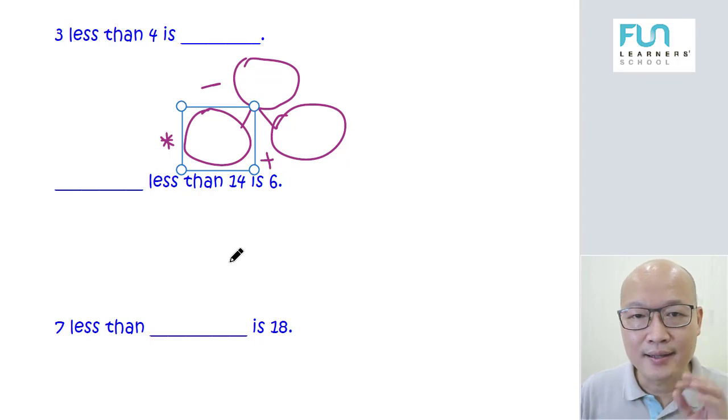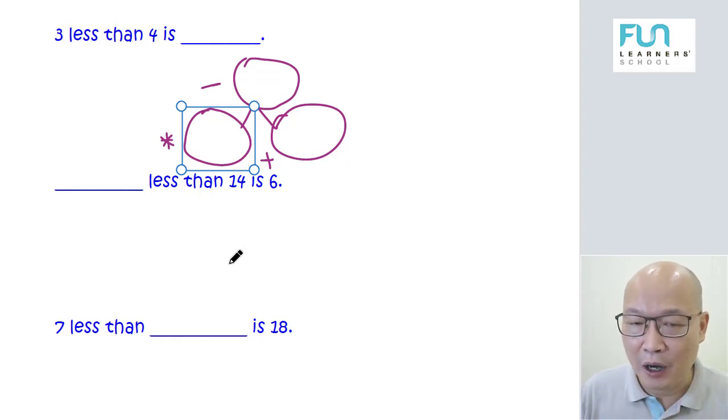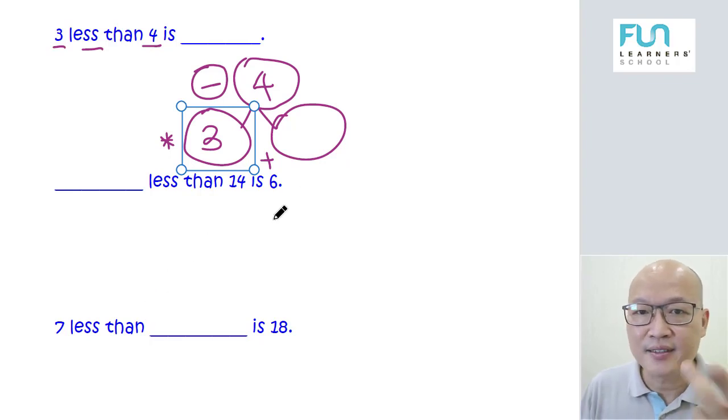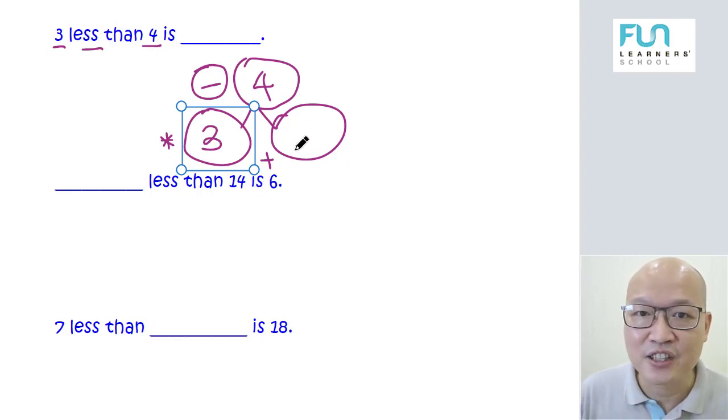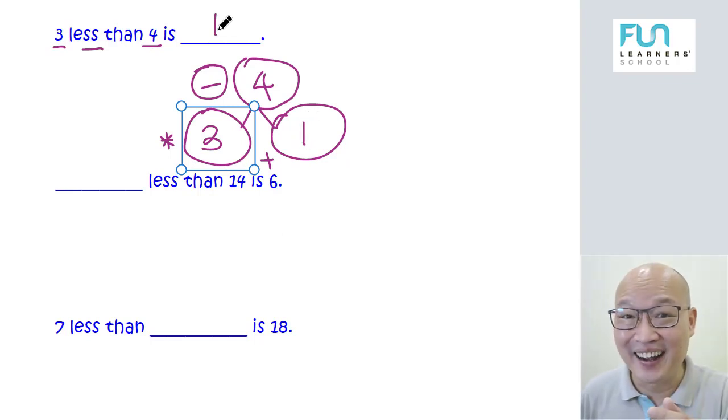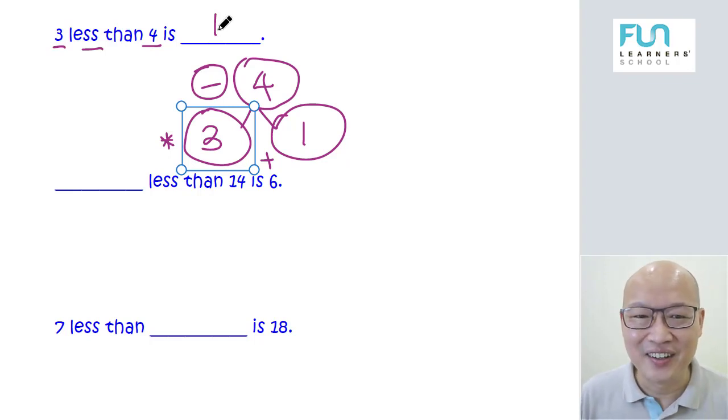Now, this number bonds is very powerful. It will instantly give them the ability to see whether to plus or minus. So it works like that. You see this starting point, it means the first number. 3 less than 4. So 3 less means what? You don't go for the minus, less than 4. So 3 less than 4 is something. What is that? Obviously 4 minus 3, which is a 1. Therefore 1. Bingo, right? Simple.